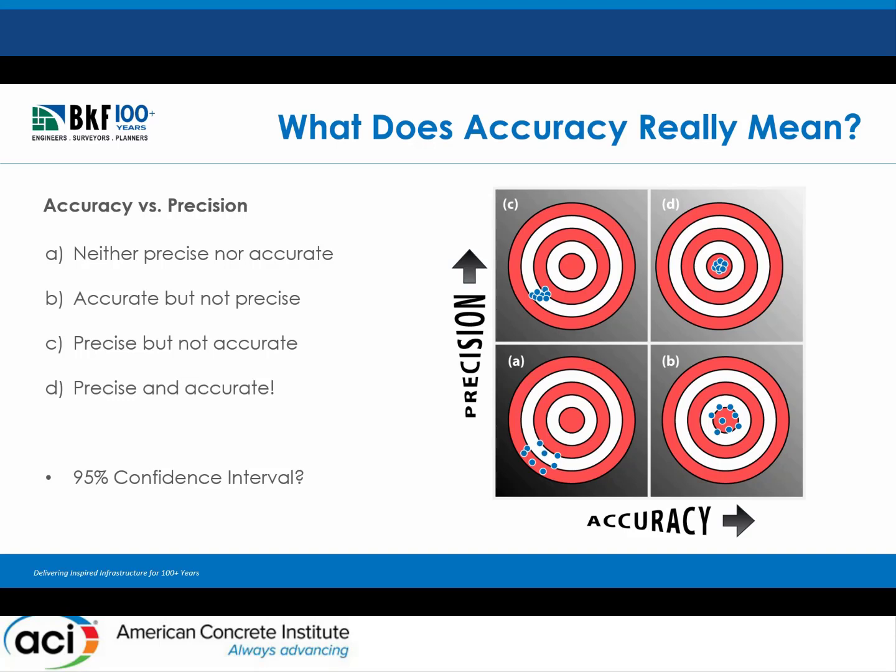If I set up a laser scanner and tell it to scan that wall from the same position, and I scan 1,000 times, I'm probably going to have a variance in that one spot of maybe a millimeter or two. So the precision is awesome, but there are all these other sources of error, and that's where we get into needing the accuracy. So box D, that's what we're all looking for, and that's what people expect. You buy a very expensive piece of equipment, you go out and you produce these crazy, pretty deliverables, these heat maps that seem to drive people crazy.